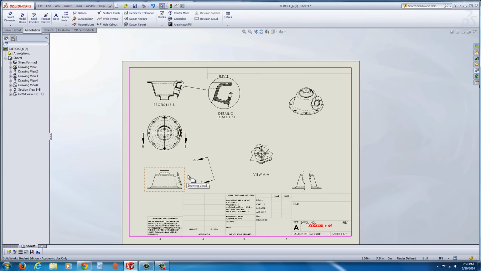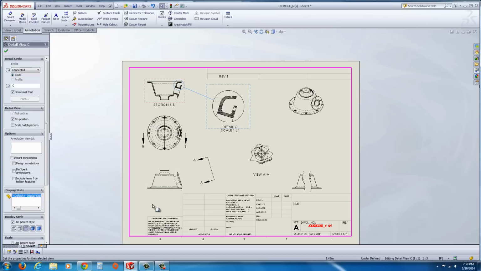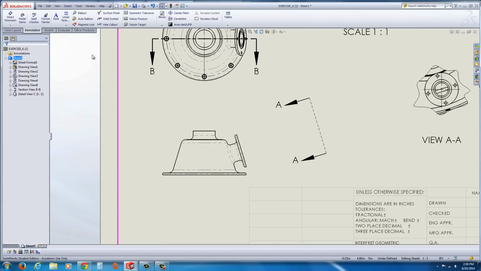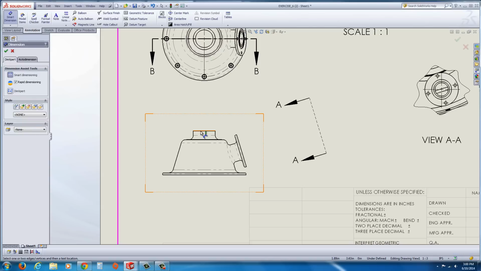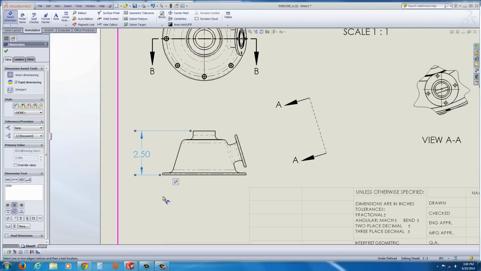Okay, now let's take a look at some detailing here. Move this out of the way. If we want to add some dimensions, if you go to Smart Dimension, underneath Smart Dimension you have your horizontal, vertical, ordinate, baseline ordinate, all those fun things, chamfer dimensions to choose from. We're just going to use Smart Dimension for right now. Most of you already know how to dimension. You just click on edges or points and then you click to drop them off.